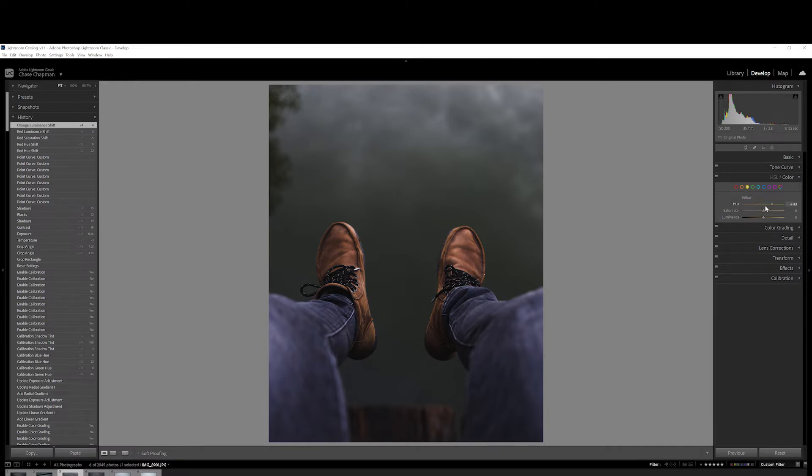As far as the yellow, I don't see any yellow in this photo, so I'm going to leave that alone. For the greens, there are some right here in the water — if I move this back and forth you can kind of see that — and I want to move them a little bit towards the blue side, maybe like 15. Then I'm going to desaturate these quite a bit, maybe around negative 80, and then boost the luminance to about 10, just so it's not looking too dull. Next we'll move to the aquas — there's not a lot, you can see it at the top in the highlight section. I'm going to leave the hue where it's at but desaturate it around 35, and then boost the luminance to about 7. Looks pretty good.